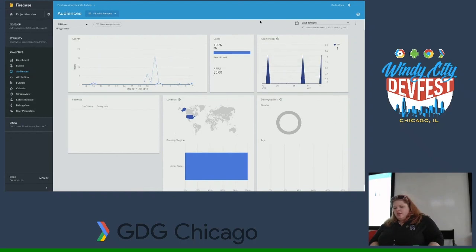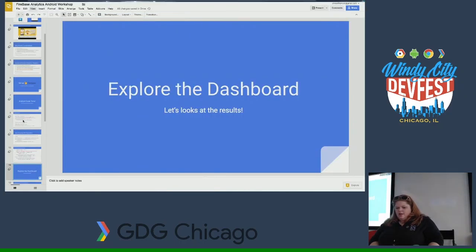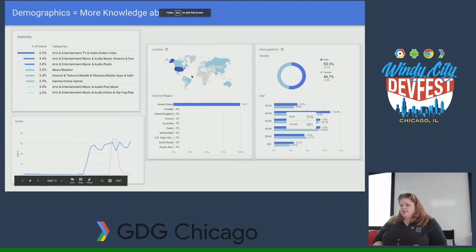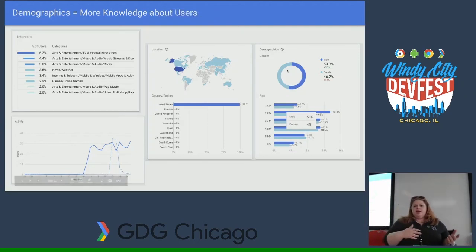So right now, we don't have enough information to show you some of this, but if you get a little bit more advanced, you will start to see a lot more about the demographics of your user. This is actually some information from another install of mine, but you will start to see things like what kind of a user and category do they actually fall into in terms of their usage. Very useful information when you have a client-facing application to know some of the interests that they might have.